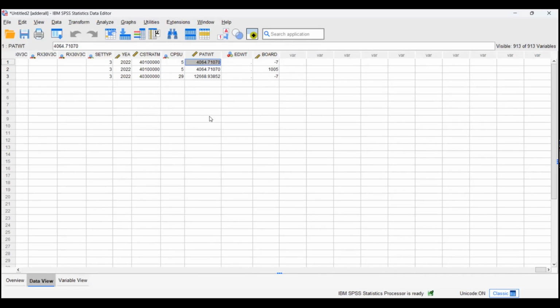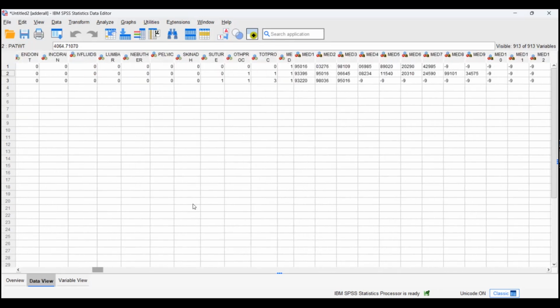So in order to know, for example, the total number of visits where Adderall was prescribed, we would just sum these, right, as a national estimate. So we would add 4,065 plus 4,065 plus 12,669. And that will give us the total number of visits for 2022 where Adderall was prescribed. Take into consideration that one code. Just want to remind you guys, there was another code that we did not do. And these are the visit characteristics for this code.